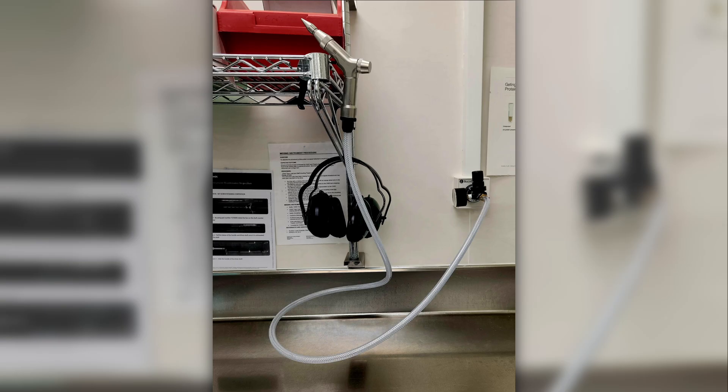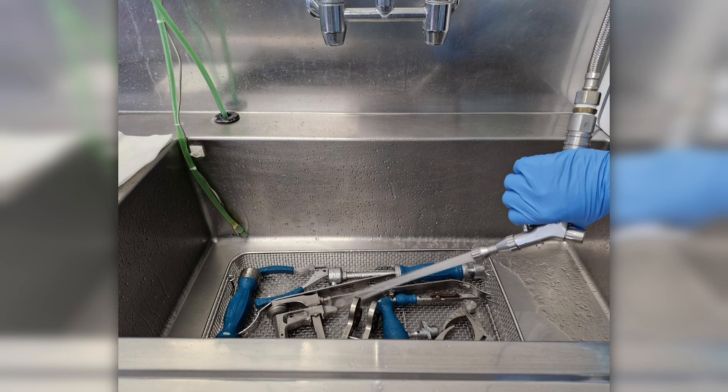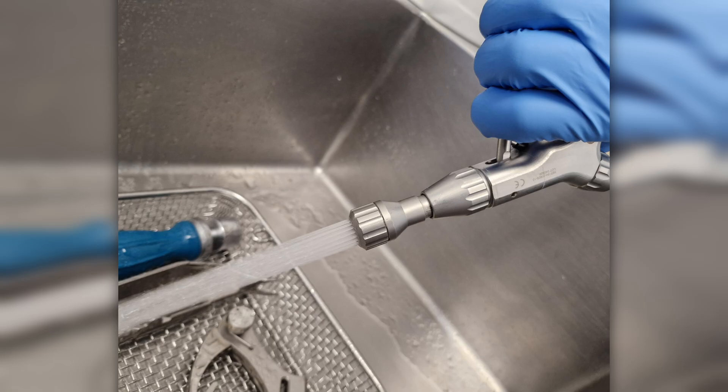Hallmark Surgical's recent delivery of the RFQ air and water cleaning sterilisation guns has many people loving the range. We recently installed these cleaning guns into Kushalay's department at Southern Cross Wellington. She stated they are so easy to put through the washer at the end of the evening, and their maintenance team found them so quick and easy to install. Congratulations to Kushalay and her team for eliminating the risk of secondary infection with the new RFQ cleaning guns. For more information on the range, reach out to the team today.